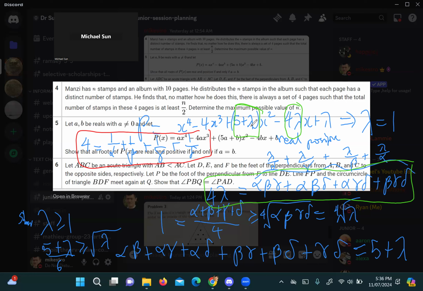The problem's pretty artificial. It's trying to force you to use AM-GM on the Vieta. I knew for a fact there was just going to be something to do with Vieta. A good polynomial question, I feel, is one that asks you something about the nature of polynomials, you know? There's a bunch of supposedly really tough RMM problems about polynomials. Or RMM shortlist. There's some from 2020. The 2020 RMM shortlist is very, very tough problems about polynomials.